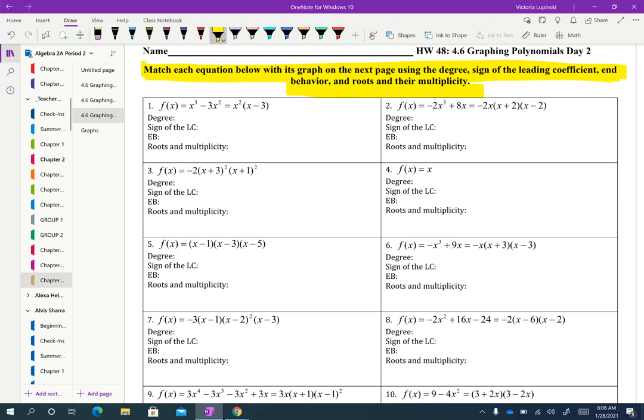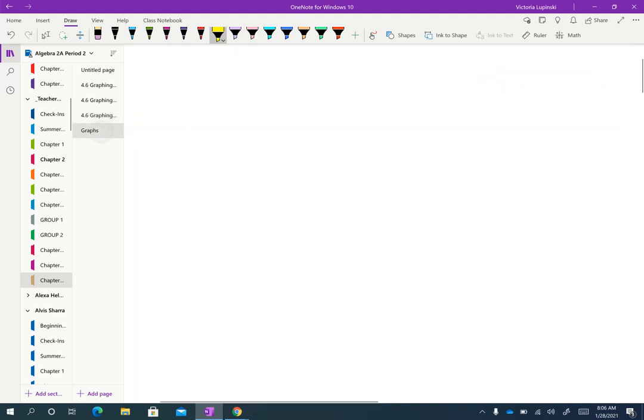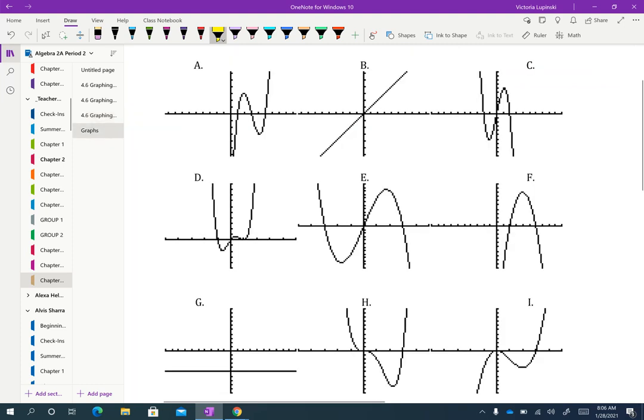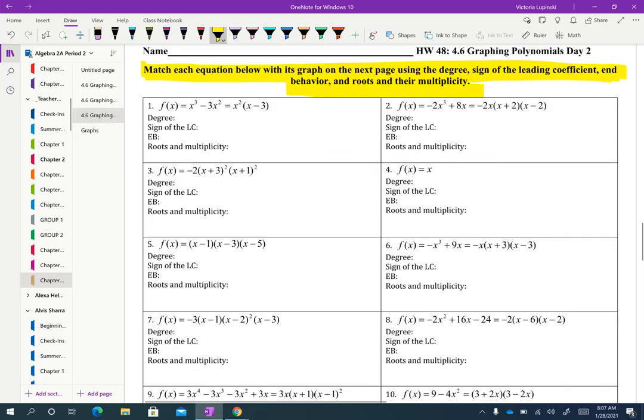So here on the first page, we have 15 different equations. These are all polynomial equations of varying degree, varying end behavior, and varying x-intercepts. You're going to be asked to match each of these 15 equations with each of these 15 graphs on the next page. Now, please be advised, each graph will be used exactly once. So you should not have any repeats. As you get to the harder ones, of course, you can use a little bit of process of elimination to help you as well. So I'm going to do, again, a random sampling of these with you.